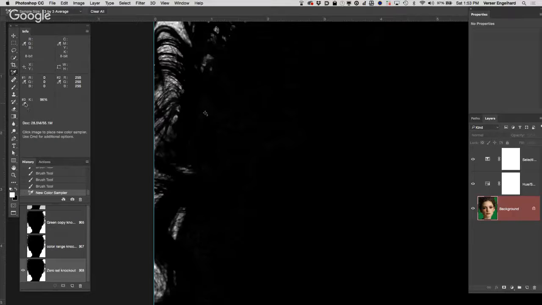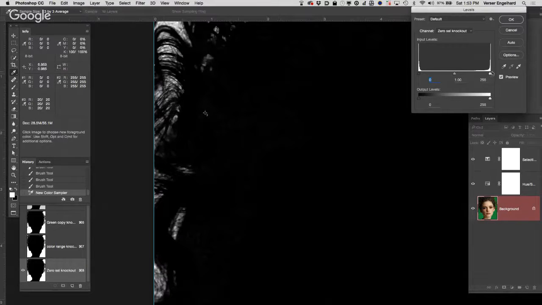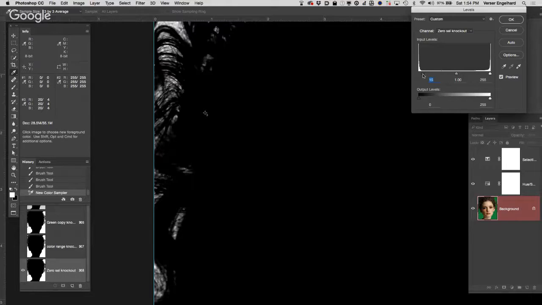I'm going to change its readout to RGB. And it's in the 20s. So I'm simply going to run levels again. I'm not going to touch my highlight point right now. That's already been set. I was as aggressive about that as I could be. But I am going to change this guy right now to try to clean those areas up. And again, I'm getting up around 10, around 9, around 4.